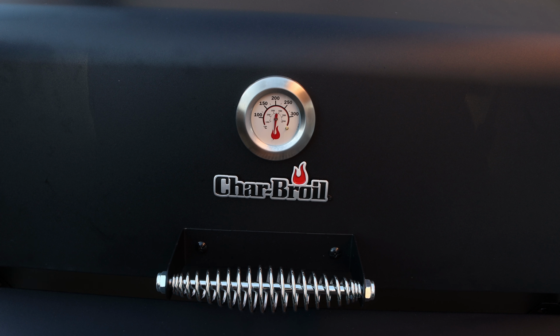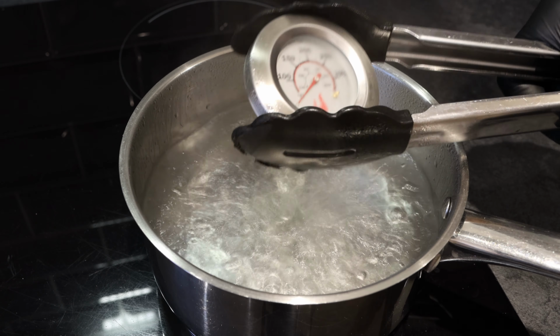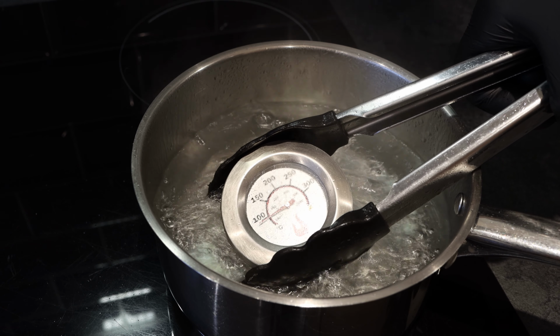Like many modern barbecues, the Charcoal L comes complete with a built-in thermometer, which gives you a guide to the temperature when the lid is closed. I did check the gauge's accuracy before I installed it. Whenever I have a new barbecue, I always like to check the accuracy of the thermostat that comes with it. So let's check out the thermometer. So we've got a pot of boiling water, and we know the temperature of boiling water is 100 degrees Celsius. So just let's see. Yep, we have 100 degrees Celsius.